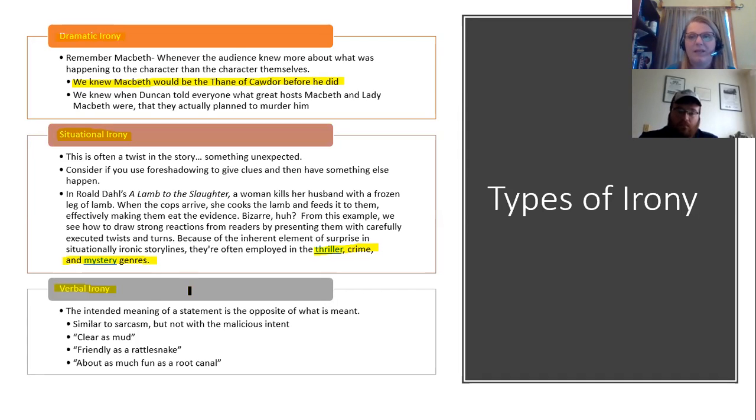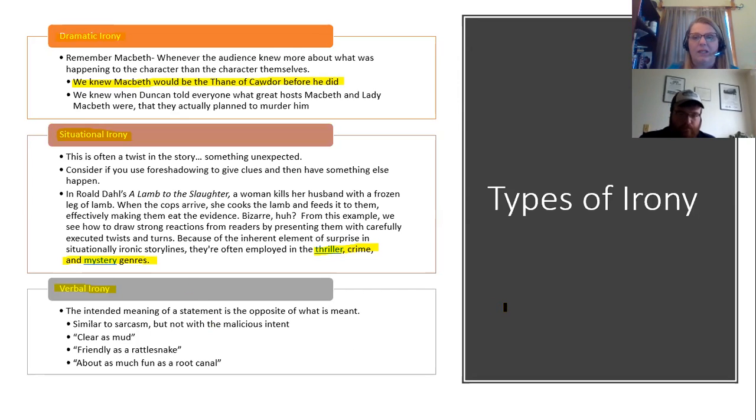But we're kind of looking for you to use this in a way to, you know, verbal irony can tend to bring a lot of character to people, or to show that sometimes people are just frustrated with something. Dramatic irony tends to make the audience get really involved because they usually want the characters to do something different than what they are likely to do for whatever reason. And situational irony, of course, is really great for adding an element of surprise so it isn't a really predictable story.